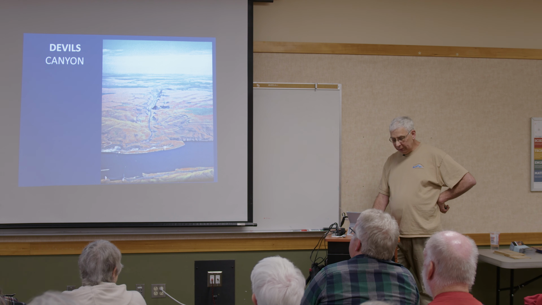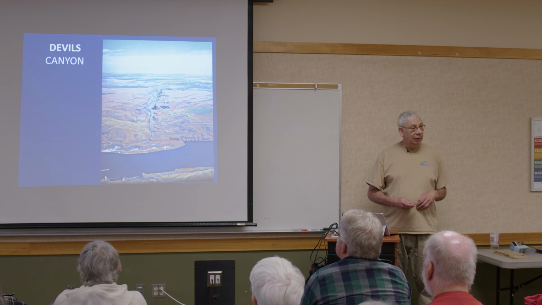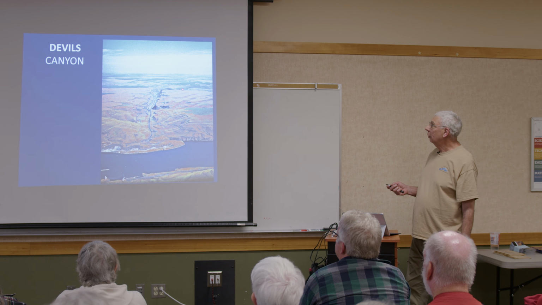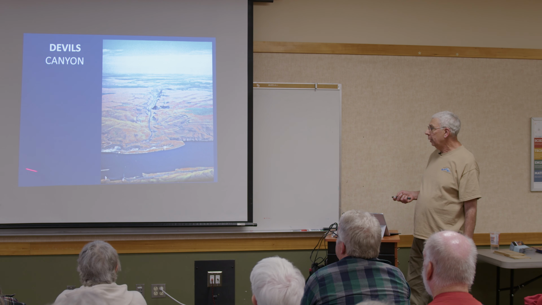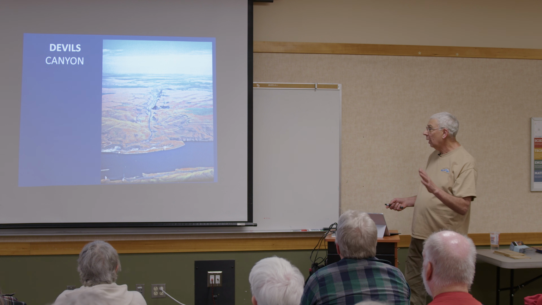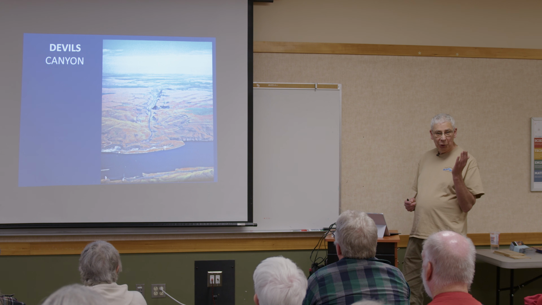Let's go down to Devil's Canyon. How many have been to Devil's Canyon? A few of you. Kahlotus is right over here. Here's the Snake River. Lower Monumental Dam is right here, and this is part of the structure that leads to the lock. So that's how close we are to it. Again, this parallels that upper part of the Palouse Canyon.